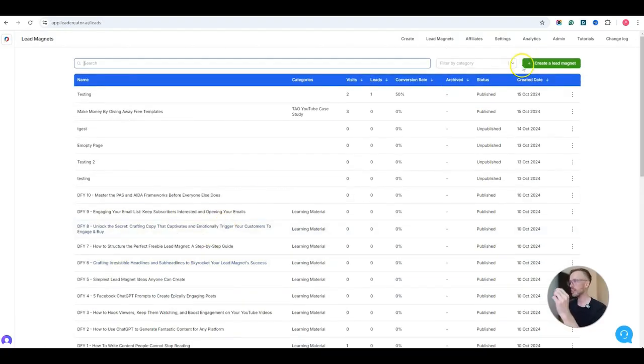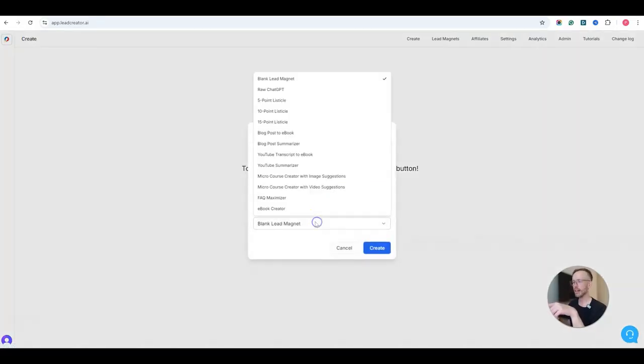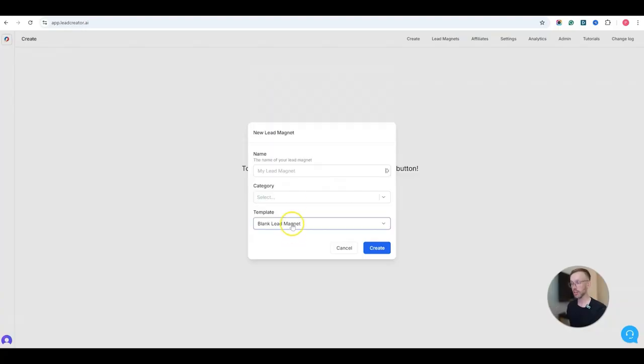And the one beauty here is when you click on create and go to create lead magnets, the great thing, guys, is with these templates or simply the blank page, and all the future templates coming, it cuts out so much noise for you. Because normally, a person using a combination of WordPress and Canva and some kind of lead generation tool and a page builder will have to use 4 different tools to create a lead magnet.